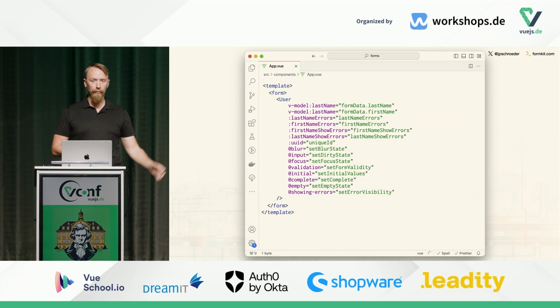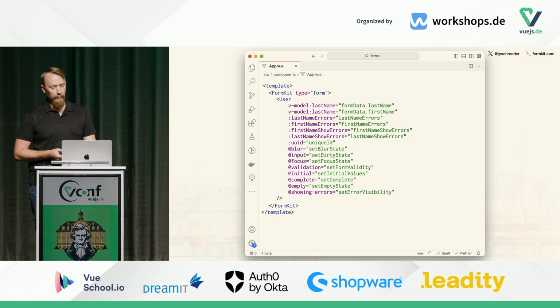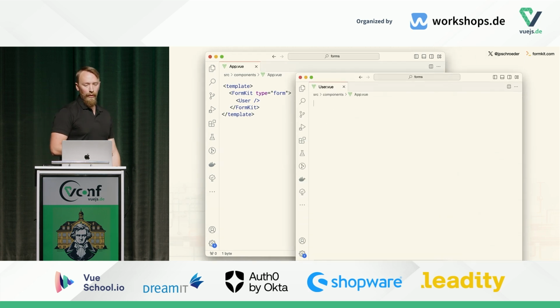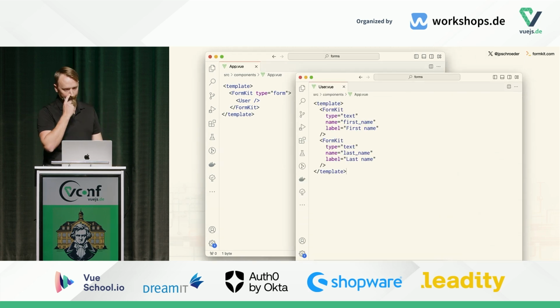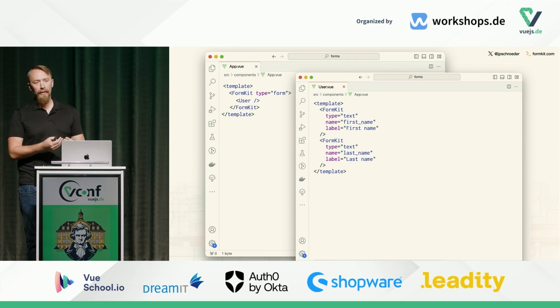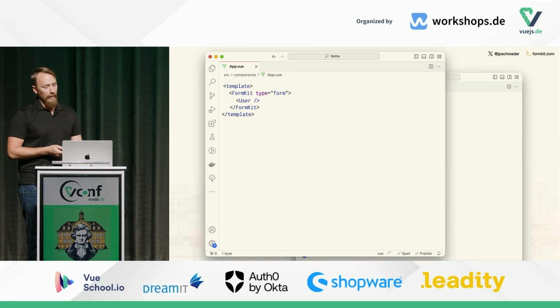So let's see how we would rewrite this if we were using something like FormKit. Well, we would put FormKit type form around it, and then the user would just be the component user. We wouldn't do any other binding at all, none. The user component would then look like this. I have a first name and I have a last name. There's no prop drilling. Notice that we don't have any models. We're not picking up data from outside and then re-drilling it down. These 2 things automatically communicate with each other.